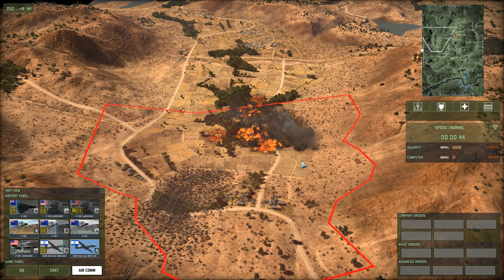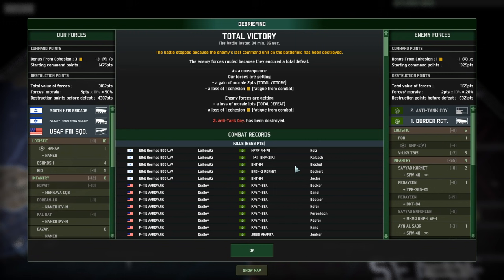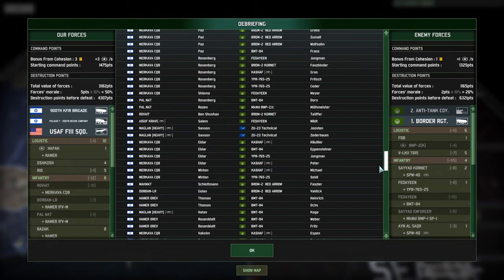Whoa! What the hell? It doesn't have to be subtle. I got the last command unit. Oh, wow. Just fishing. Don't mind me, just fishing. Kills, 6,669. Losses, 1,573. So that's about a 4-1.